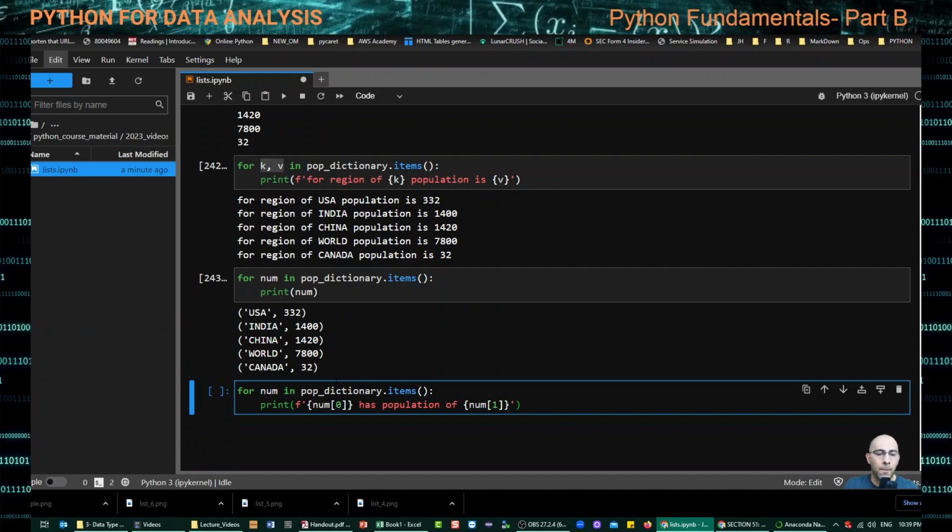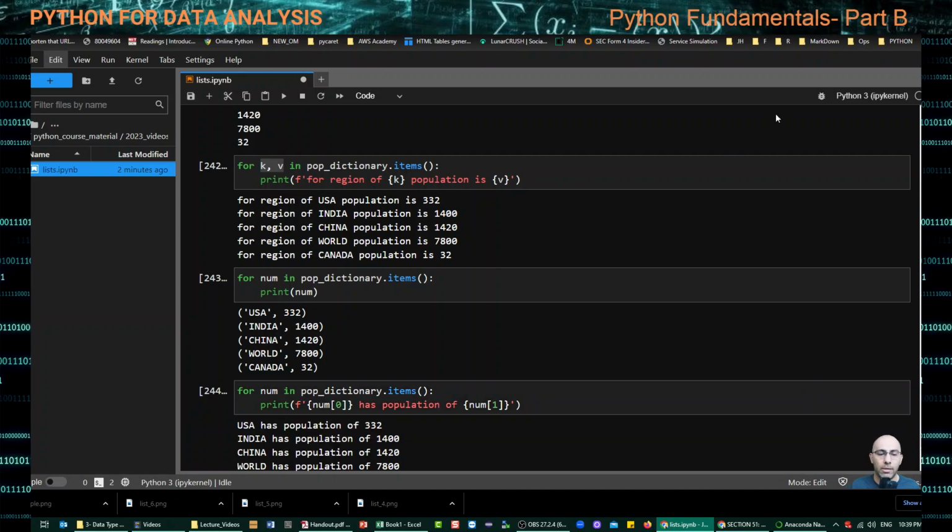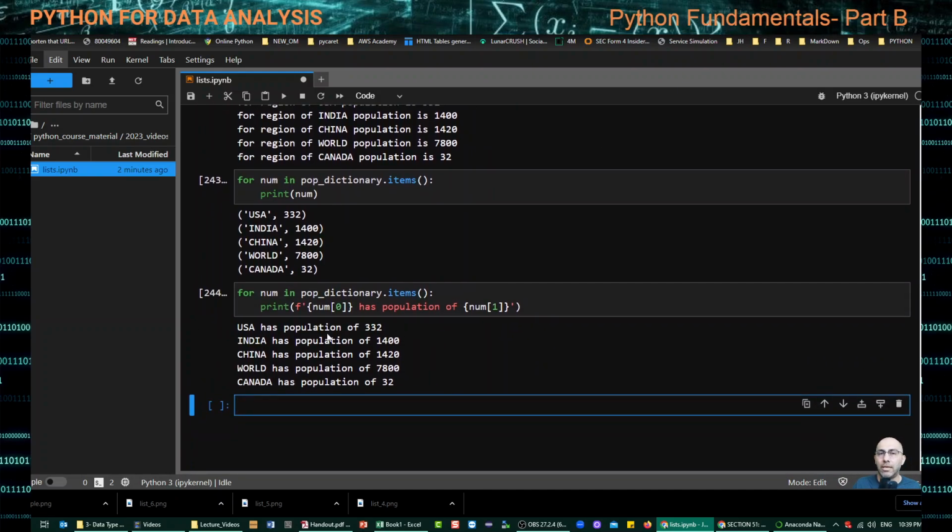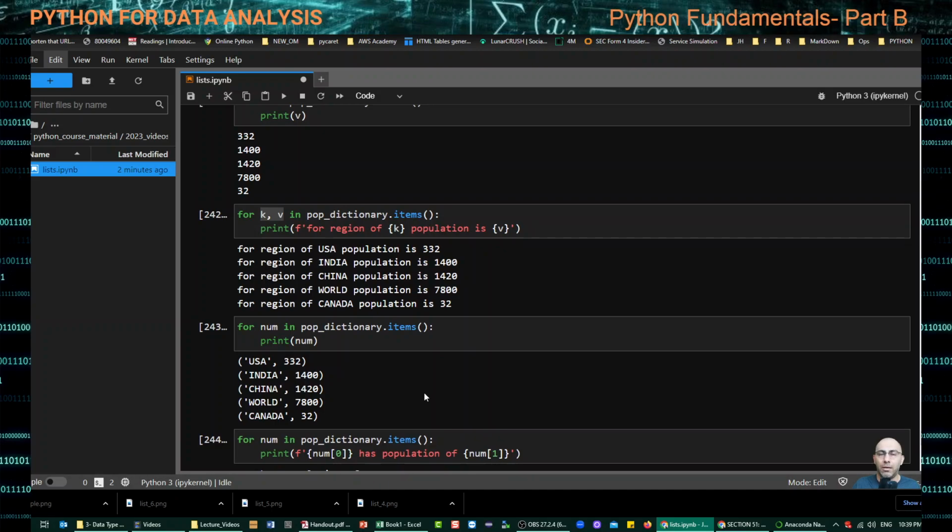Again, one more time, each time this loop goes through, num is going to become one tuple. First, I'm unpacking it. I'm looking at the first element with num 0, that region has population of num 1, which is going to be the value. Let's run and see what we get. USA has a population of that much, India has a population of that much, and so on. Again, these are three methods: dictionary dot keys, dictionary dot values, and dictionary dot items. They are used very often, and I want you to get comfortable using them.